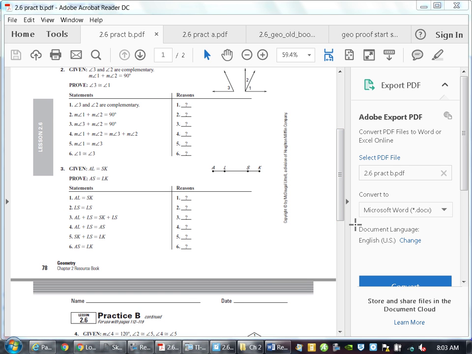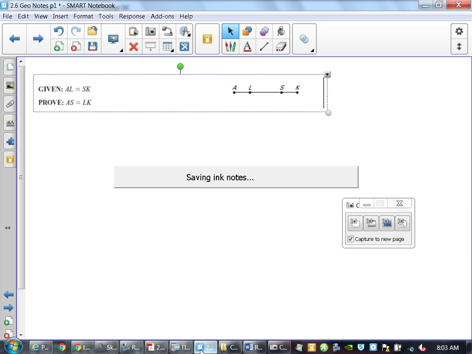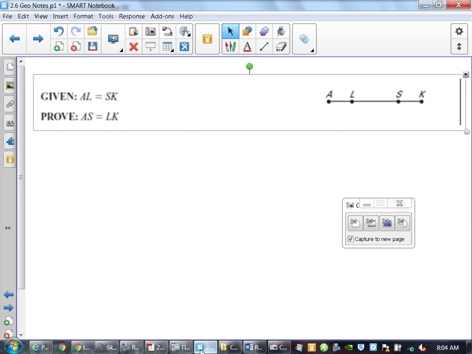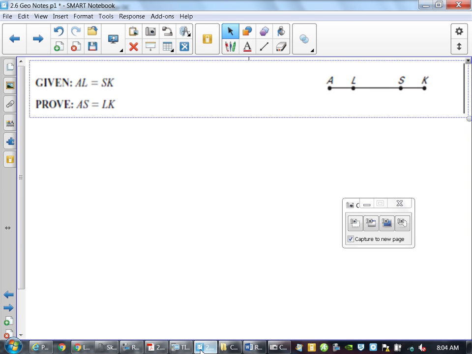So let's write this out as a given and prove statement, and we're not going to look at their statements. We're going to do this on our own and see what we can do. So let's throw this in our notes, and we'll see what we can come up with. Make sure you have your reason bank out and your progression sheets, so that we can relate back and forth within those and see how we do.